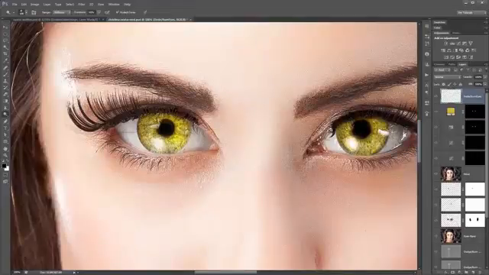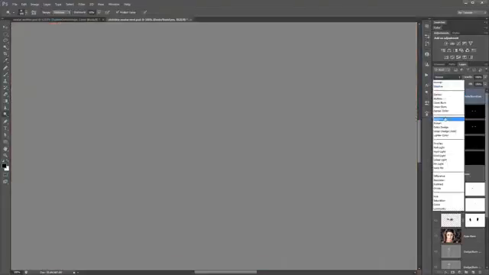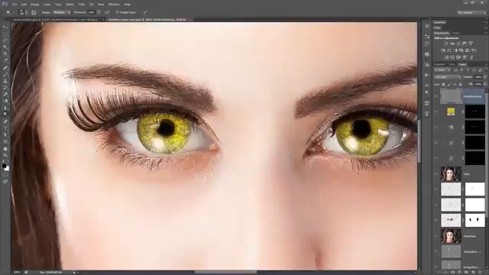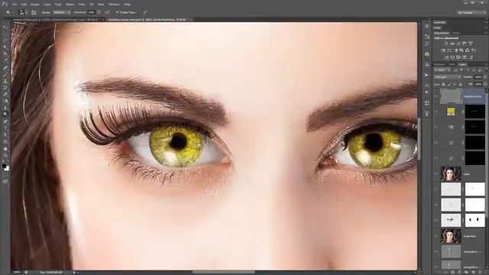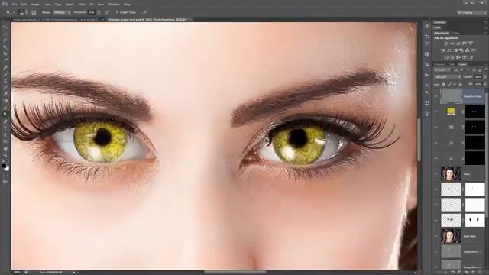Just a couple little things, we need to fill that layer with gray. Go to Edit, Fill, 50% gray, and set the layer to a blend mode of Soft Light. Kind of forgot a very important part of the process there. Anyway, we've got the Dodge tool now, and we're just going to paint a couple times to brighten up the bottom right of the eyes. So you can see before, after, very, very subtle.